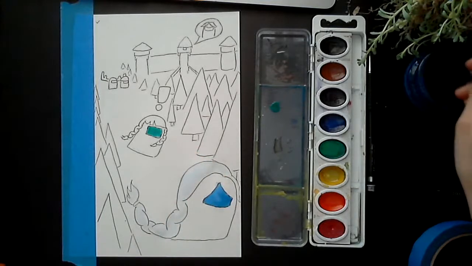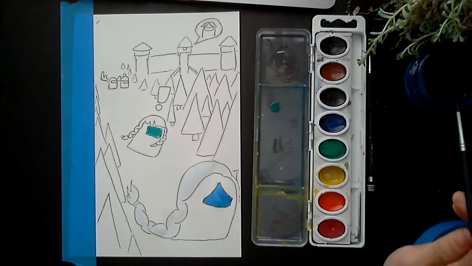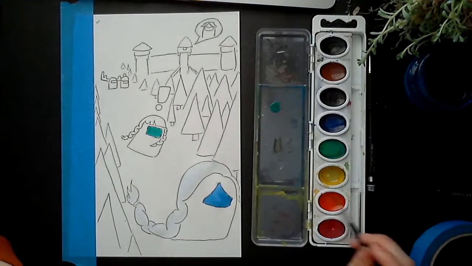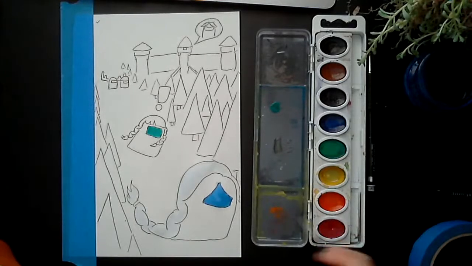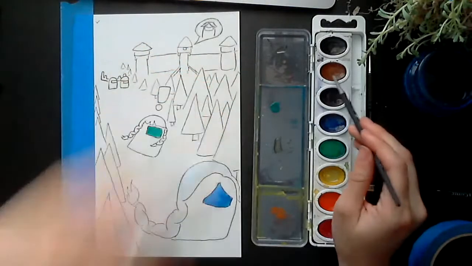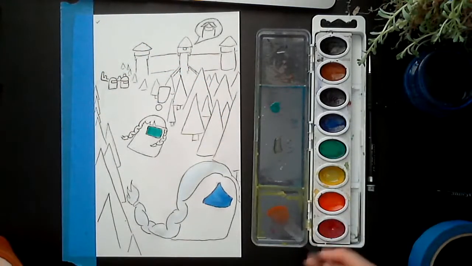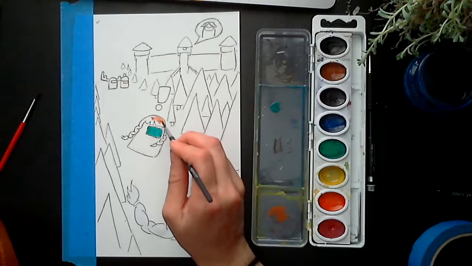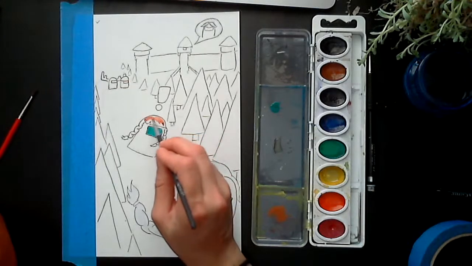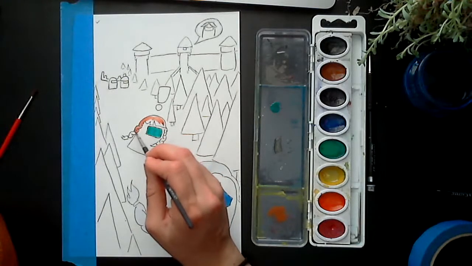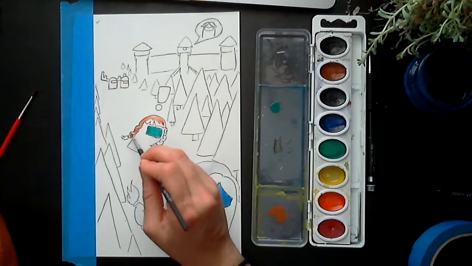So there's Anna's eyes, and she's got kind of natural red hair. The way that I'll do that is I'll take some orange and put it over here. When you start using your pan or this plastic thing for mixing colors a lot, you'll need to start washing it eventually. So her hair turned out super brown, but it's actually pretty accurate to the color in the movie. So I'm not going to complain. I'm just going to go ahead and color.